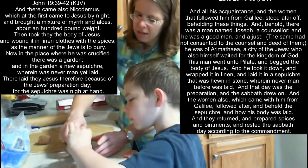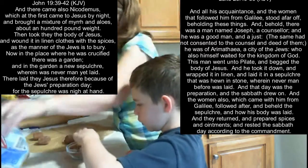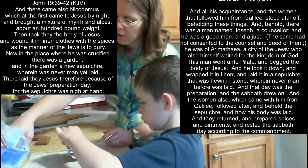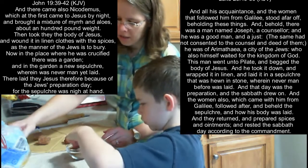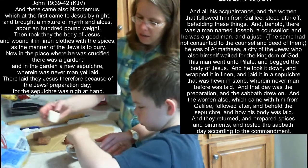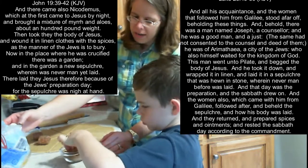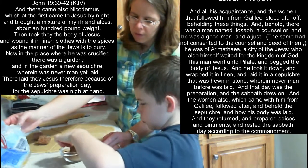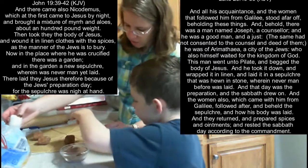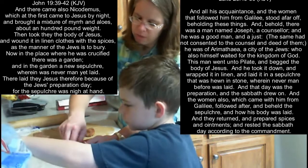Yes, and I don't know how many spices they were able to use that day, but I do know it wasn't enough, or they wouldn't have been coming back with more spices on Sunday. They still felt the need to do some more spices on Sunday, because that's what the ladies were going to do. But they did prepare him for burial somewhat on the day that he died, and then they buried him in the tomb. And each of these triangles right here represents the rocky tomb that Jesus was buried in.